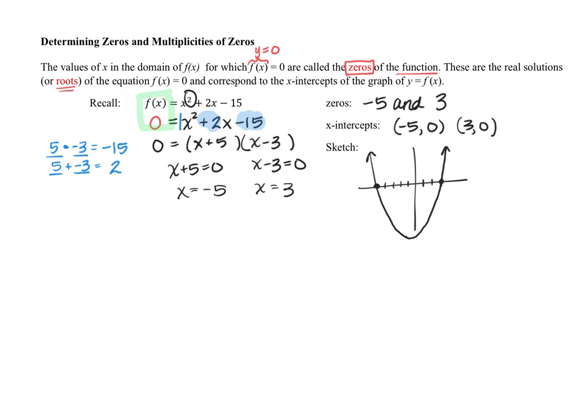Now in the next set of videos, we're going to talk about the multiplicities of the zeros. In this example, we had zeros of negative 5 and positive 3, but these zeros only appeared one time. When we take a look at the graph, you'll notice that at the zero of negative 5, that x-intercept, the graph just crosses straight through the x-axis. Same thing here at positive 3, the graph just crosses straight through the x-axis. That has to do with the fact that these two zeros only appeared one time. We didn't end up with a multiplicity. But again, we're going to dive deeper into that in the following videos.